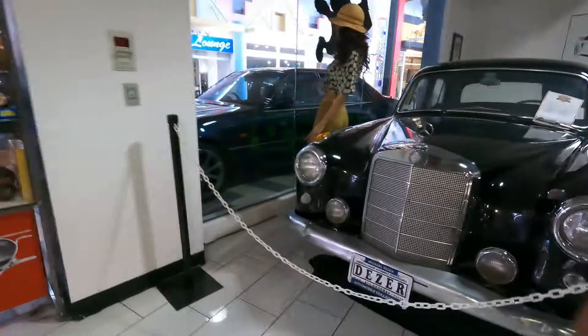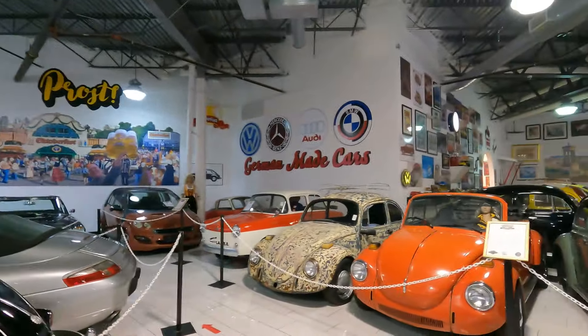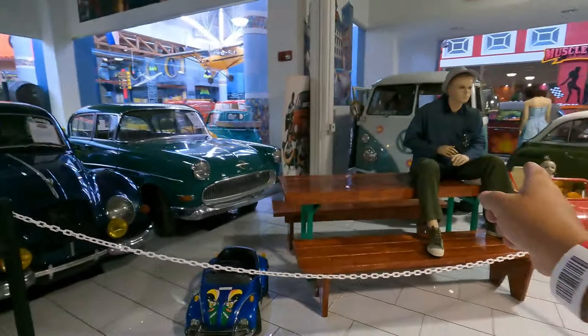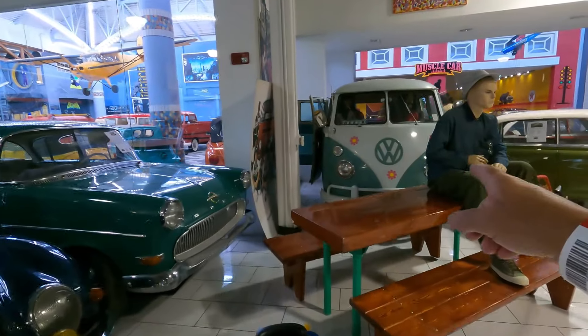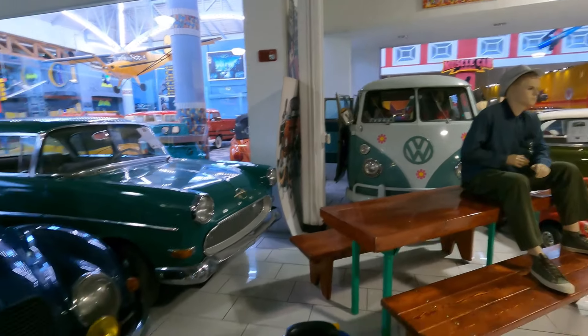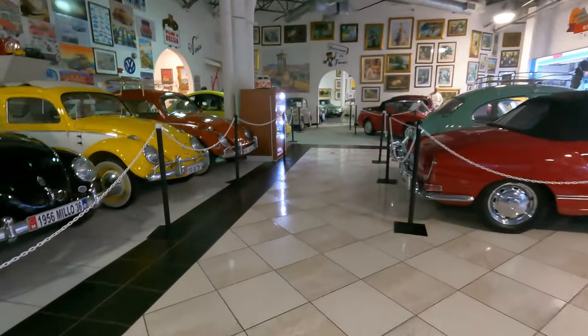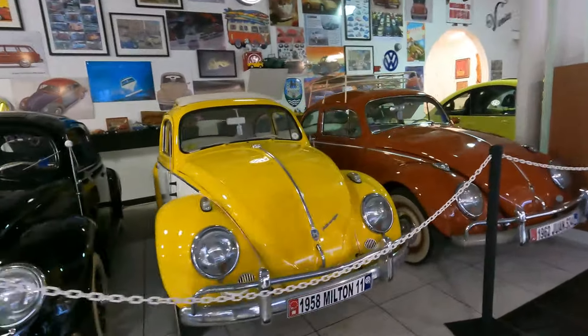Another Mercedes sitting there. Even just the setups you see up on the walls — the pictures and everything that's done — very beautifully done here. Even the mannequins — they have mannequins in the cars. Look at the Volkswagen bus with the two hippies inside. Really nice stuff. We'll go look at the Russia side, the VW side out of Germany — a bunch of Volkswagens.